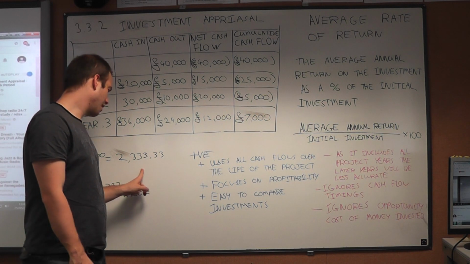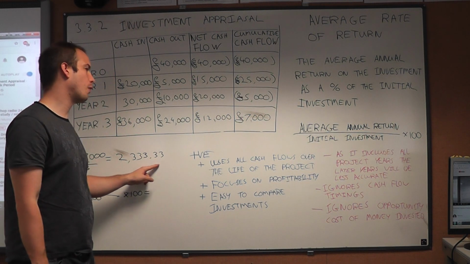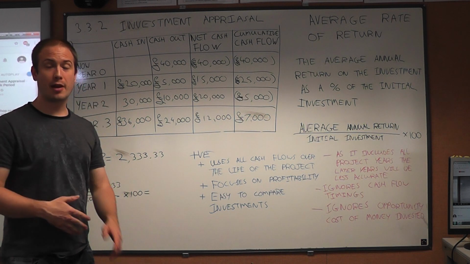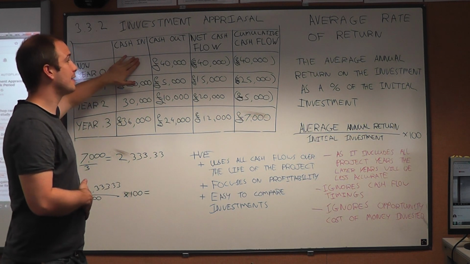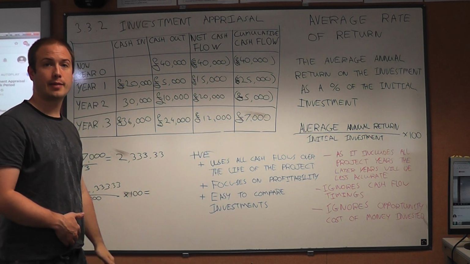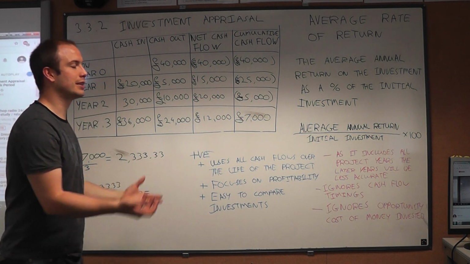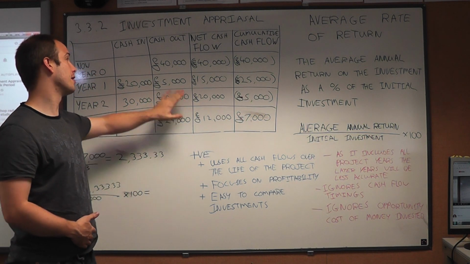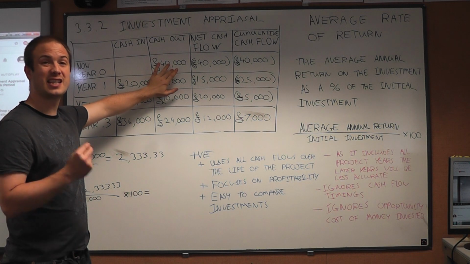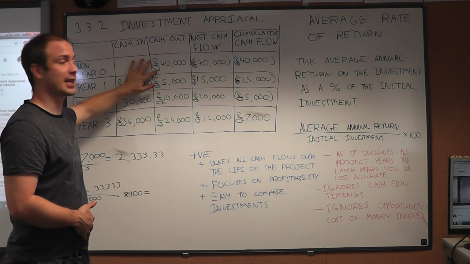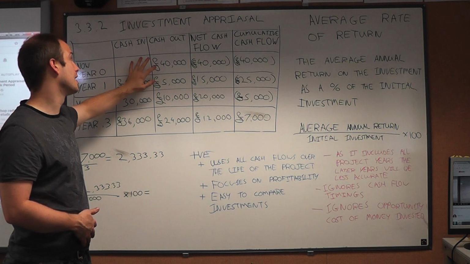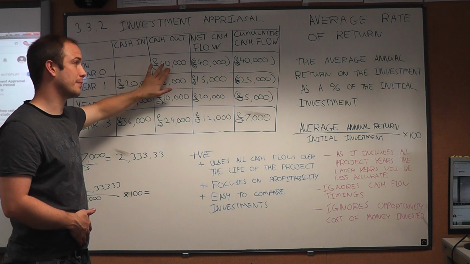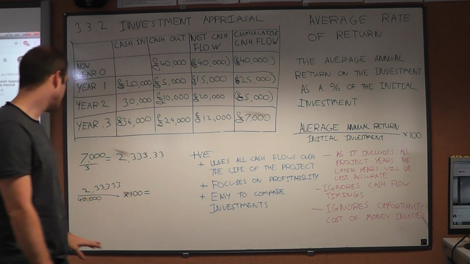Now that we have this, we need to work out what this is as a percentage of the initial investment. Sometimes in the exam they may give you this chart and ask you to find the initial investment. If you saw my other video, the first cash out is the first big expenditure for the investment. This is usually the cost of the investment. So this £40,000 here.